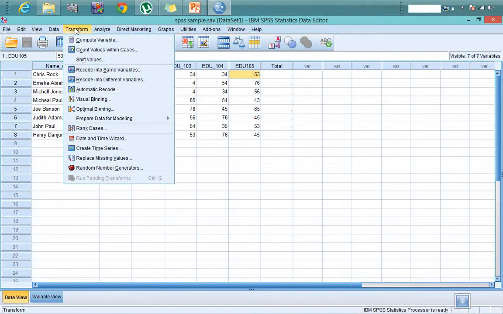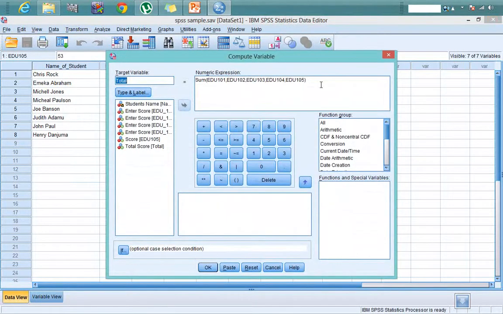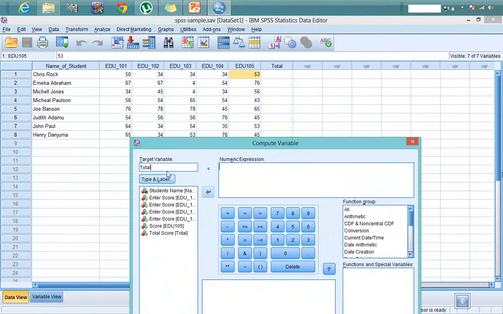So having saved that particular change we just made, we can comfortably click on transform. From transform we go over to compute variable and click. Having clicked on compute variable, I already have my expression here. To make sure that we are all carried along, I'm going to go back there and enter the expression again, in which case we're going to start with the target variable, which is going to be total. We're using total there simply because that is going to be the variable where we want our answers to be displayed. That's the idea.